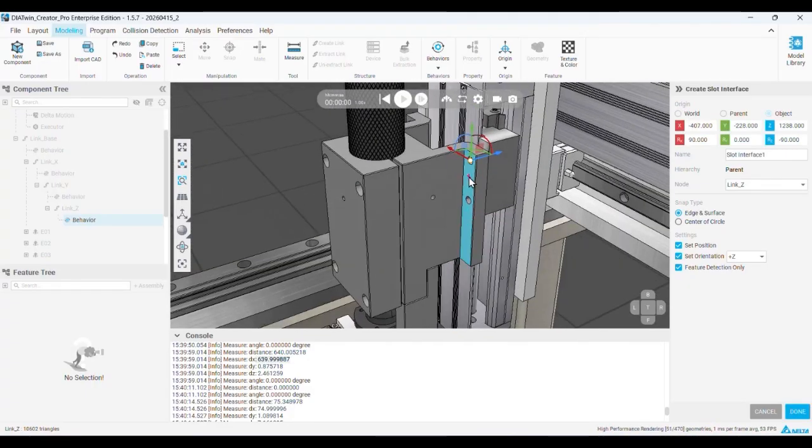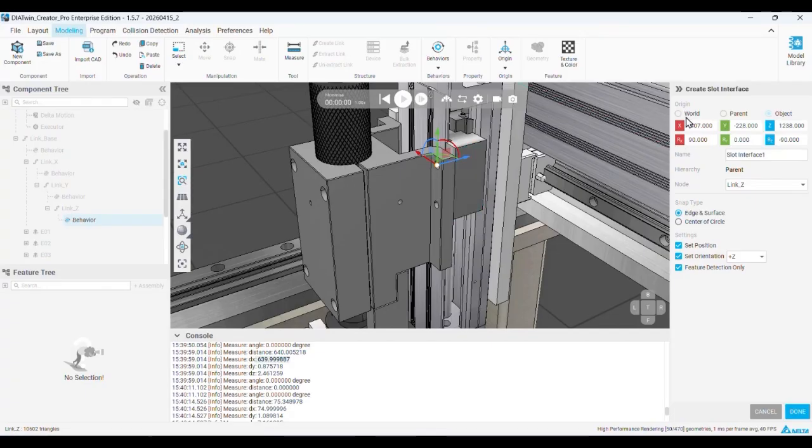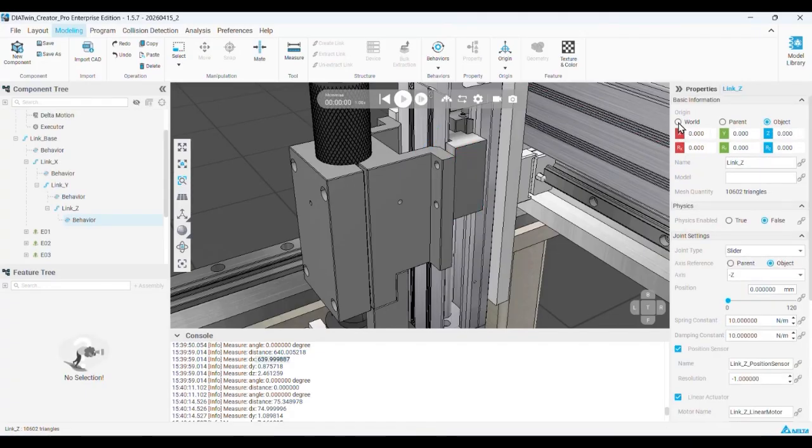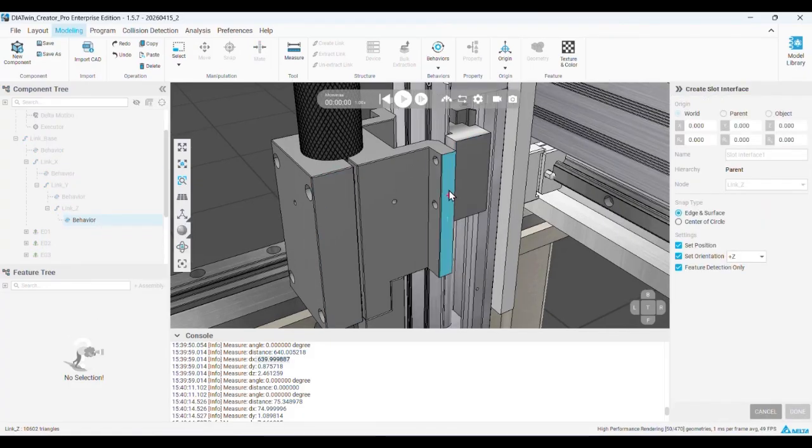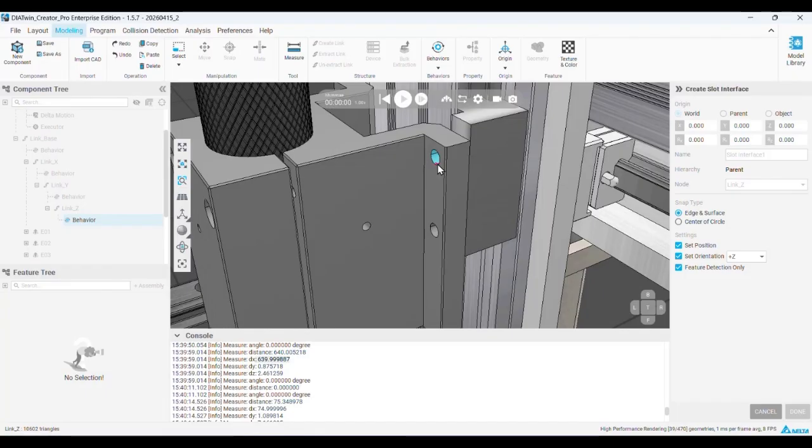It is recommended that when you create the slot interface, you first switch to World, and make it 0.